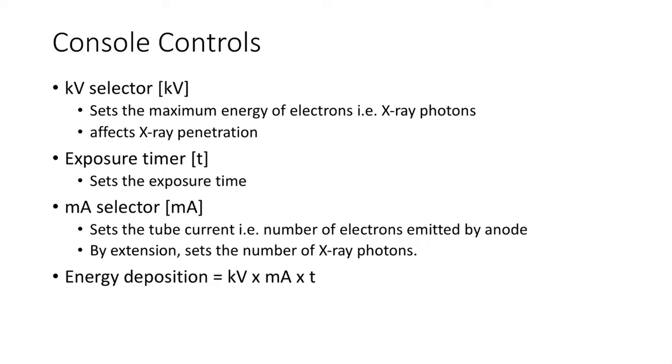And coincidentally, we'll be able to figure out how much energy is being spent during an exposure by these three properties. These three properties tell us how much energy is being deposited during the whole exposure. This is the selected kV, that's the kilovolt peak, times the mA, that's the amount of electrons, times how long we've been carrying out the exposure for. This product of these three properties tells us the energy that's being used in the whole process.